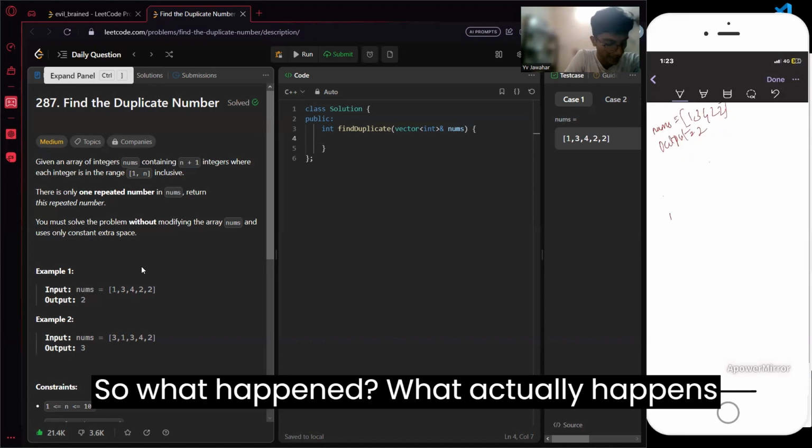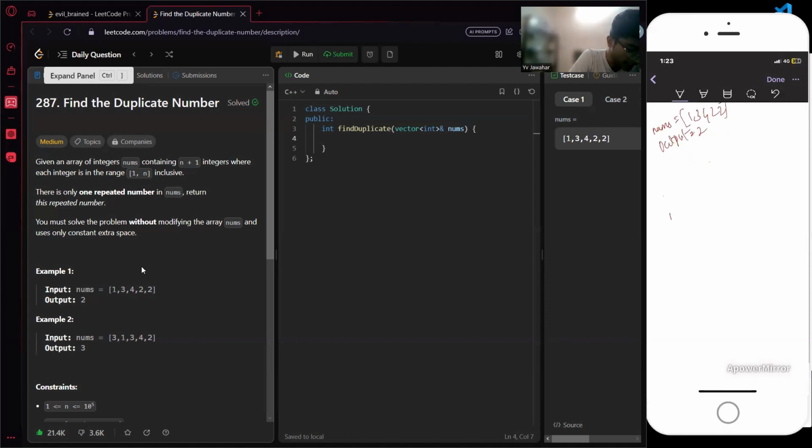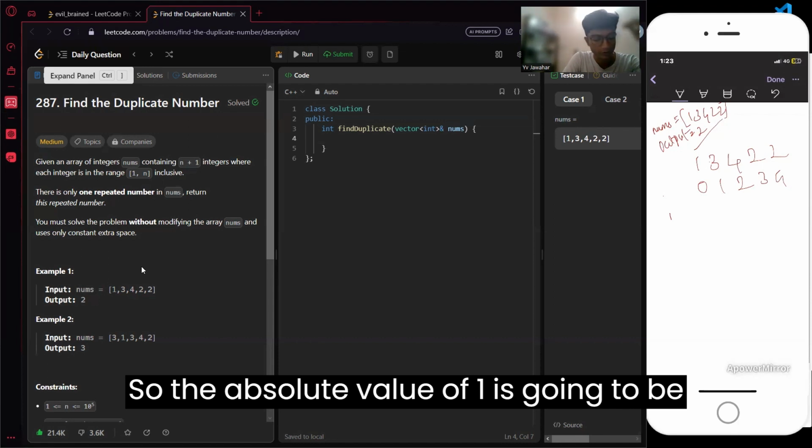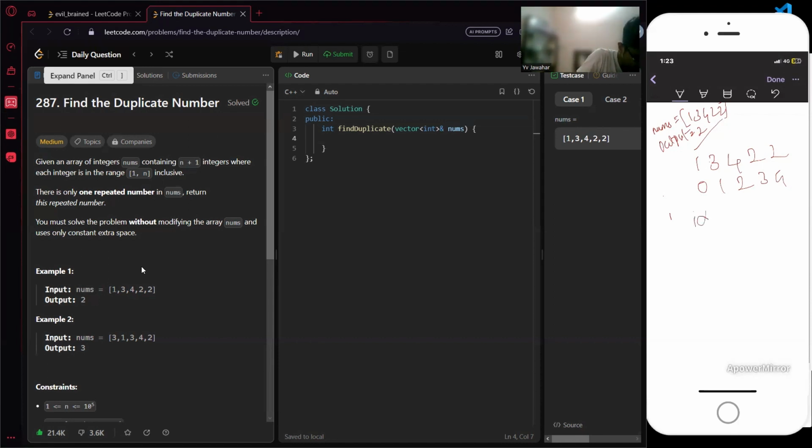So what actually happens in step one? Step one: the first element is 1, and I take the absolute value. The absolute value of 1 is going to be 1. idx is 1.